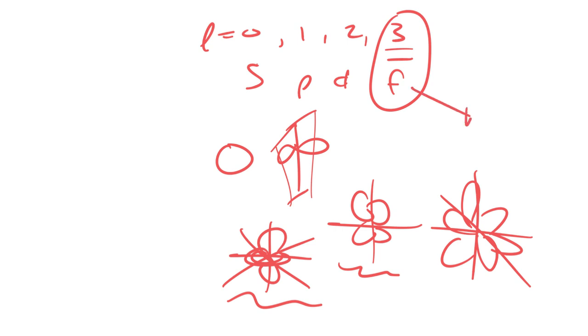Now it takes an n value of 4 to allow there to be the first set of f orbitals. So the first time we have an f subshell is the 4f. In terms of the periodic table, we only see 4f and 5f orbitals within elements in their ground state configurations. And we don't finally get to the 4f until right after the 6s. So like the f block, where it is cerium to lutetium. We don't get there until you go cesium, barium, and then we're going down through the f block.